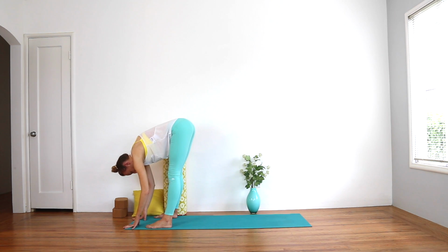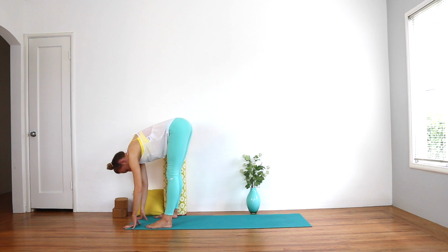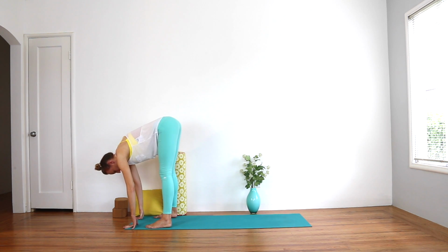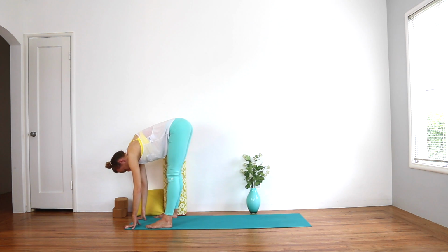Wherever you are, let's hang out here 3 more breaths. If it feels good to gently straighten the legs, if you're folded forward, that's great. If you're just kind of staying in your little sumo squat, that's good too. Last breath.